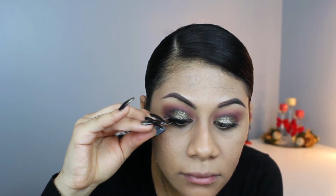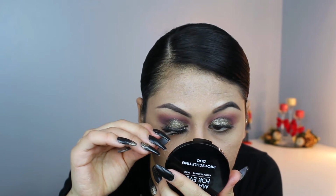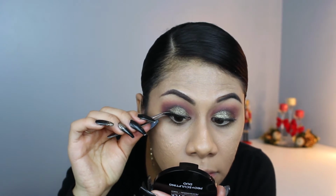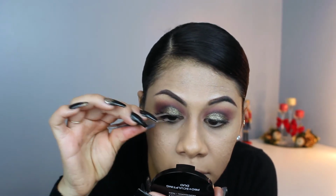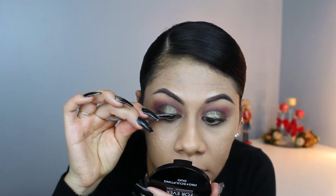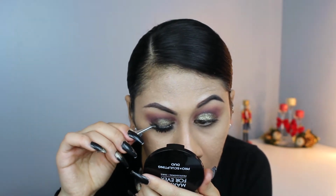And now I'm taking my favorite lashes by Coco in the style Goddess. They're exactly the same thing as the Iconics by House of Lashes, but I always catch myself having more trouble applying the Iconics by House of Lashes than Coco. Maybe because of the band, I don't know, but I prefer the cheaper ones because Coco lashes are like $6.99 compared to the House of Lashes that are like $13. So hey, you can't beat that. I don't know what it is, but I love these lashes.